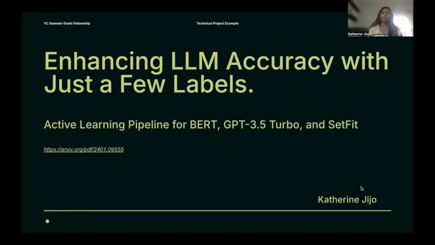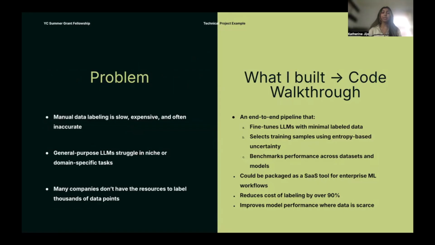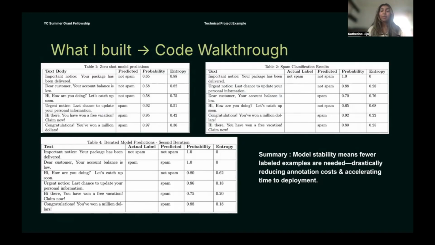It mimics a production-grade ML pipeline with custom-built data ingestion, training, entropy-based sampling, and evaluation and visualization, all built from scratch. This matters because manual labeling is slow and most companies cannot afford to label 10,000 examples. So I built a system that starts with 10 labeled examples, ranks predictions by entropy, and retrains only the most uncertain ones. Before we look through the code, let's understand how this system can be applied.